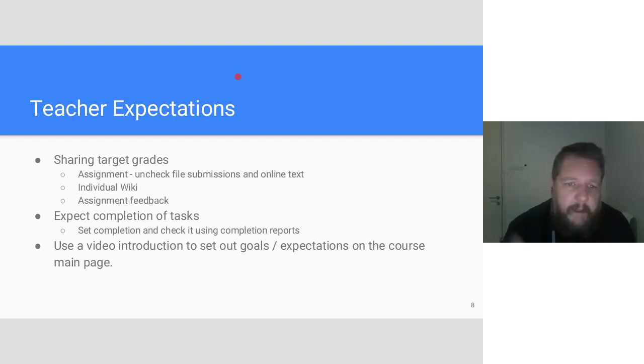So I'm unchecking the file submission box and the online text box. We'll just create an assignment that the teacher can give a grade, but doesn't require the student to submit anything, along with some feedback and things like that. And of course, in your gradebook in Moodle, if you are using that assignment for a target grade, you could have that in a separate category that doesn't go towards the course total, and you can call that target grade or something like that.